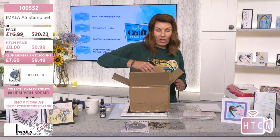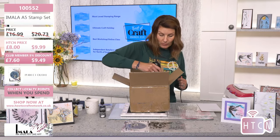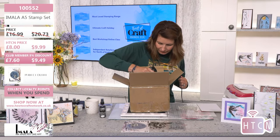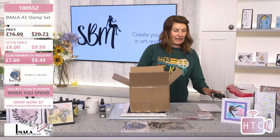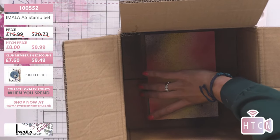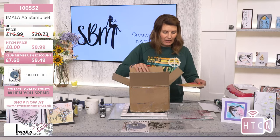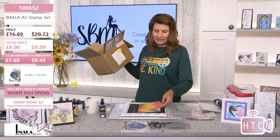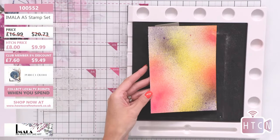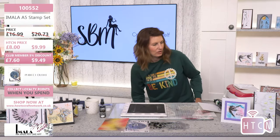This is honestly what it's like all the time when I craft, and then you throw Tom in as well. Incorrect lids on ink pads is a classic in our family — wrong color lids, and you think you're using orange and you've got green. That's nice — starting again. I just want to show you the color. Let's move it aside — let's heat set the one where I made the first mistake.